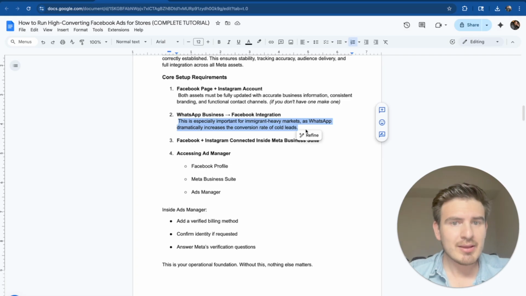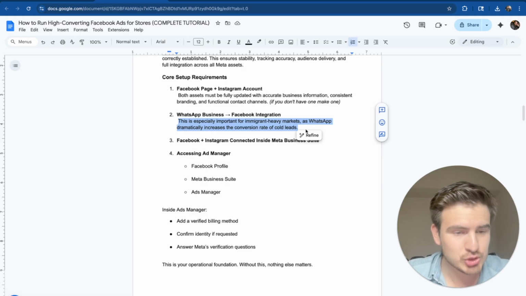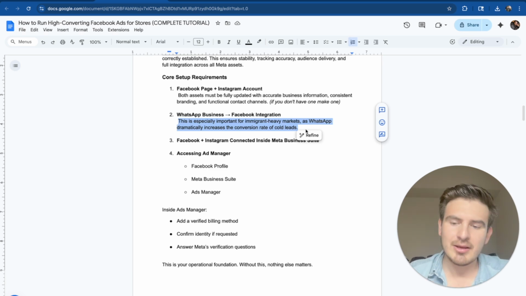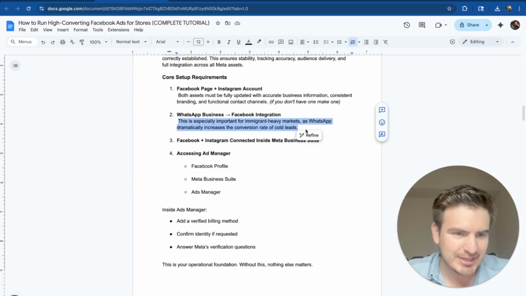So if you have an immigrant population in your city, I truly recommend setting up a WhatsApp Business, okay? Just go to the App Store or Google Play Store. If you don't have a WhatsApp Business yet, maybe you already do, but if you don't, just go to the Play Store or Apple Store and download it. Once you open the app, WhatsApp Business, it's going to ask, do you want to transfer everything over from WhatsApp to WhatsApp Business? You won't lose anything. You won't lose photos, contacts, or anything. Or if you don't even have WhatsApp at all, it's just going to be very self-explanatory. Just open the app, right? It's not very complicated to open this app.